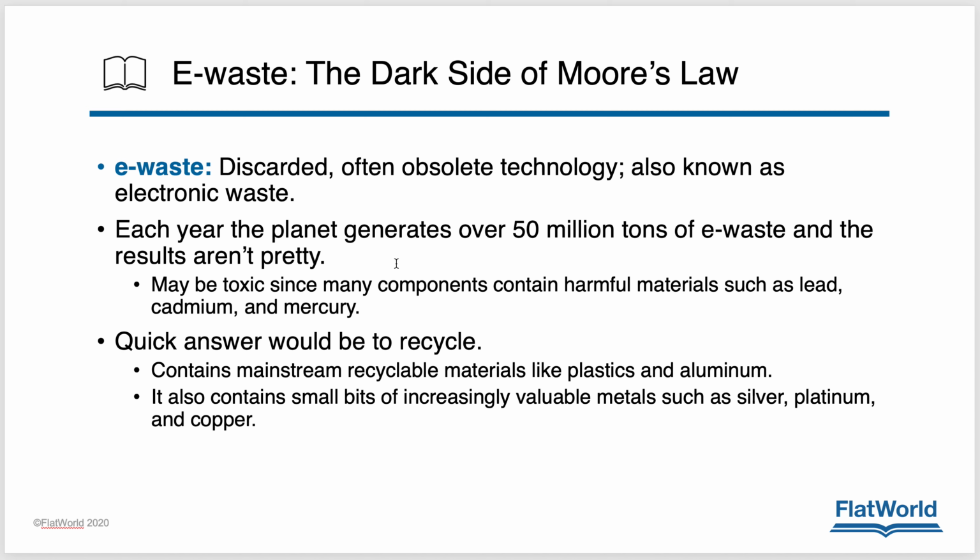So mainstream recyclable products like plastic or aluminum are easy to separate. But when it's all melded together inside of a chip or something like that, it's harder to separate the various components. Also, there is the bright side, if there is one: there's silver, platinum, and copper in these. If they can figure out a way to get them out easily, quickly, fast, there might be a business in that.